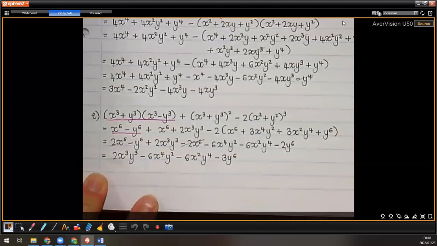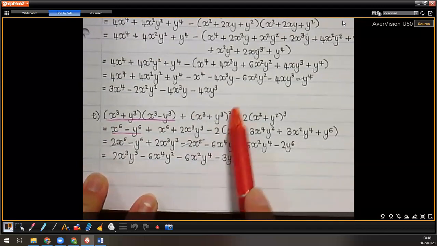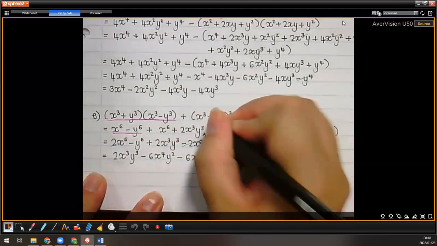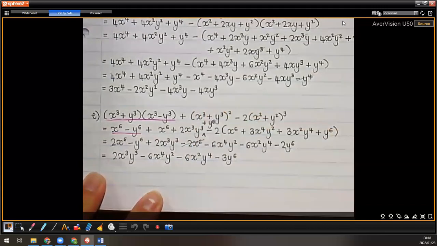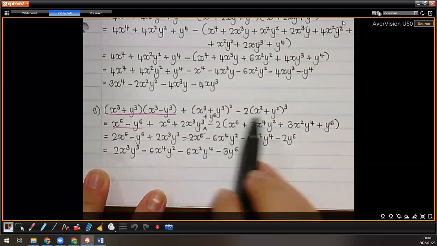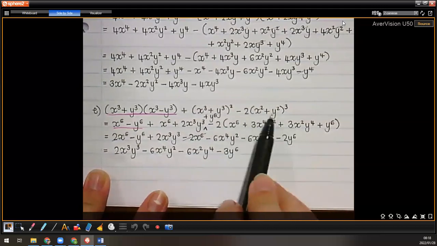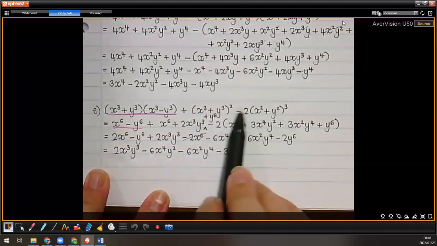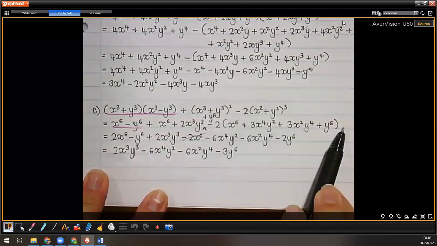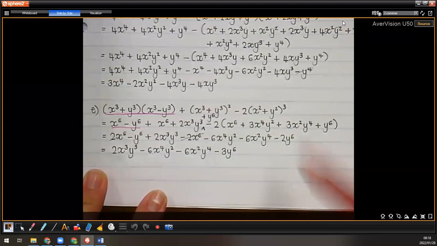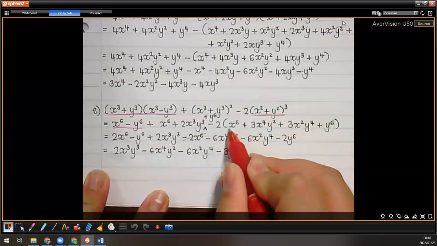Then when I did my binomial squared, I just did the first and the second term, and I have no last term. Do you see that? So I am missing a plus y to the power of 6. Well done. And then minus 2, and now guys, this is another case where because there's a minus 2, and even if it was a plus 2 or just a minus, because there's something in front of this bracket cube, you have to do the bracket cube and brackets again. All right, so this then, this is that.